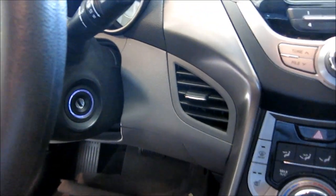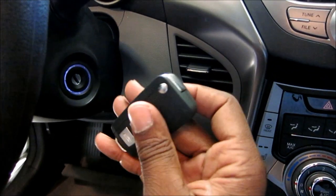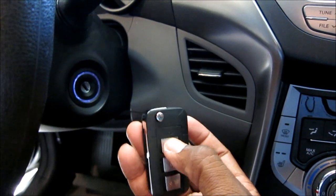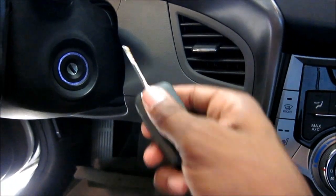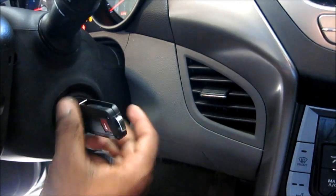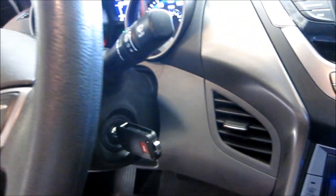So, and that's it. Like I said, in a 2013 Hyundai Elantra GLS, there is no transponder. So here's the key that we just did upstairs. And then, you know, everything works. You can hear locking, unlocking, unlock, and then I'll go ahead and push this, right? And then we'll go ahead and put this in here, no transponder. There you go. Everything's good to go.